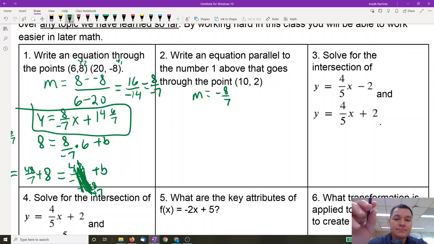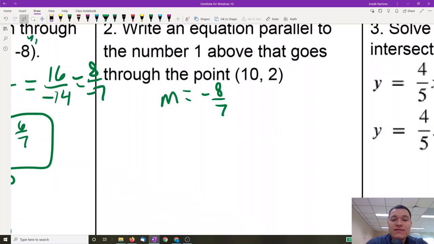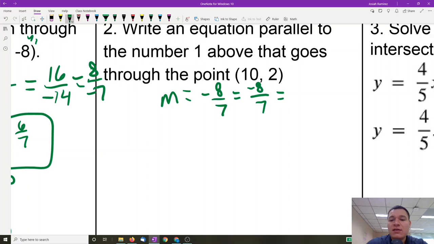m is equal to negative 8 over 7. Because multiplication is commutative, that negative, this negative, it doesn't matter if you put the negative on the top with the 8, or out to the side applying to either one. As long as there is only a single negative attached to this fraction, all of these versions of the fraction are the same thing. It doesn't matter if you put the negative on the top, on the bottom, or off to the side, as long as this fraction has one negative in it. I just want you to know that because it took me a long time before I finally realized it doesn't matter where I put that negative.